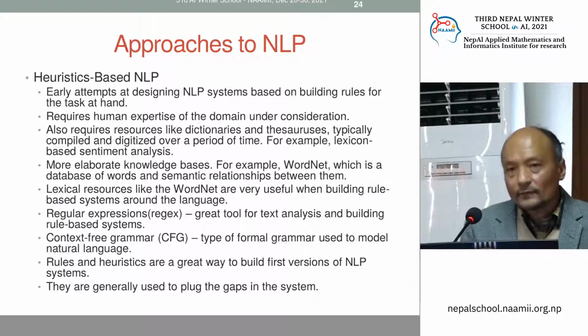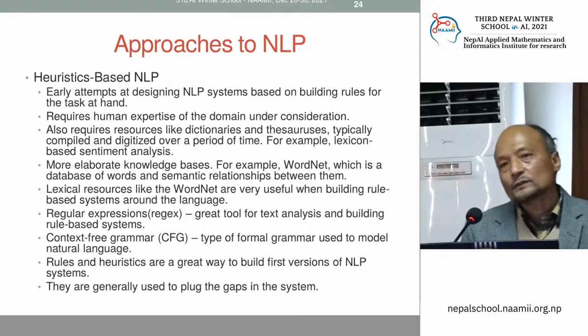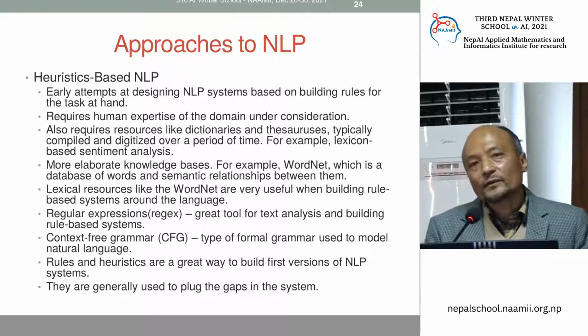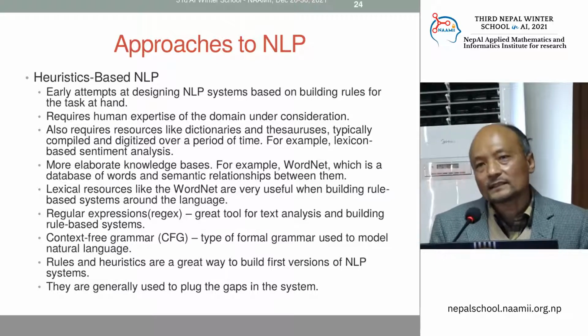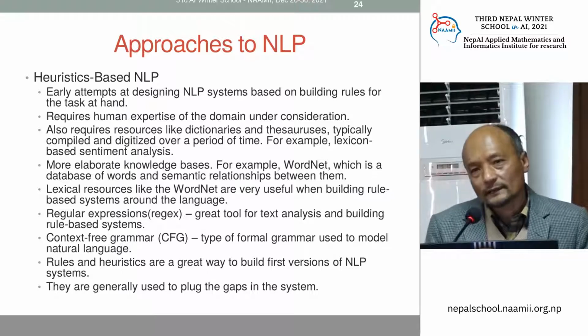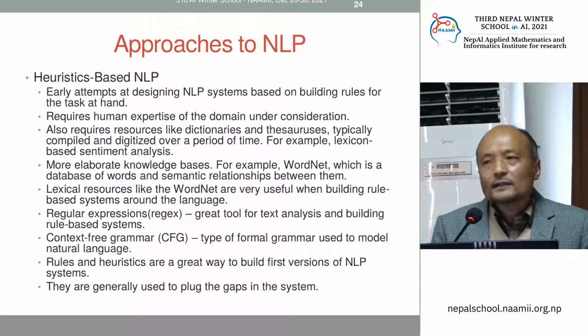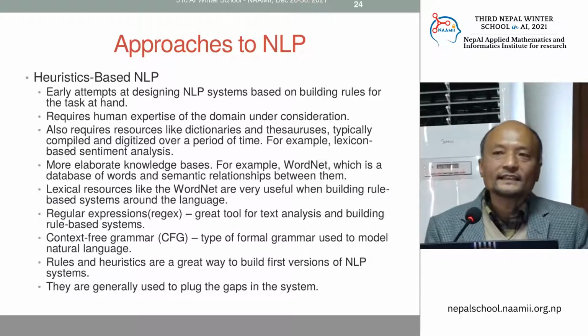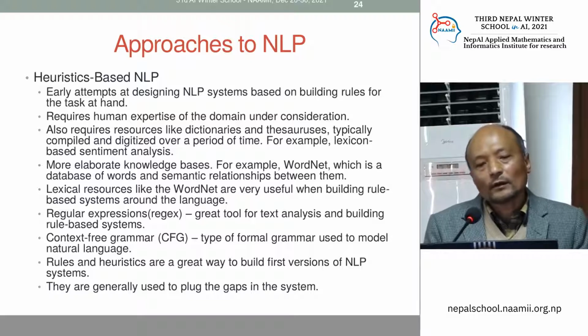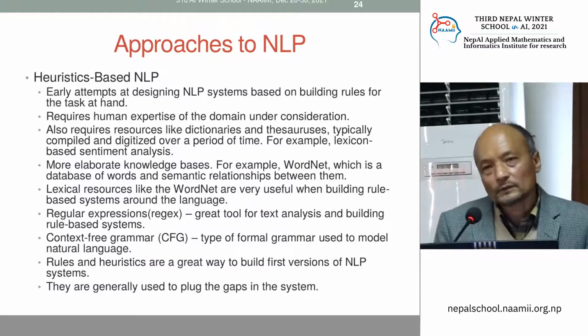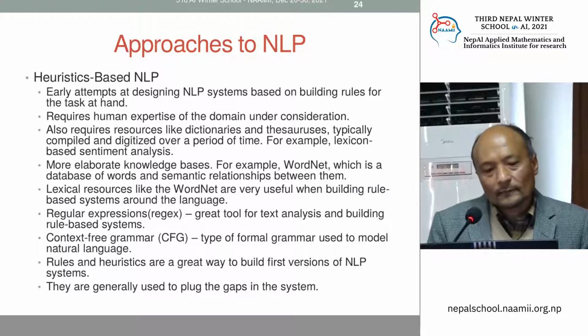The early systems, and even today, use WordNet in many different applications of NLP, including word sense disambiguation. Earlier I was giving an example of bank, river bank and financial institution. In such cases, you can use resources like WordNet to disambiguate the words. I've heard about Hindi WordNet as well, but I've not heard much about Nepali WordNet. Maybe some people are working on it, which I might not be familiar with.